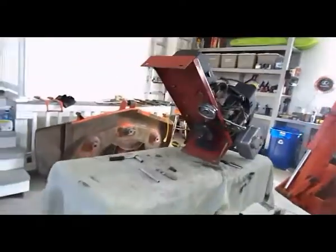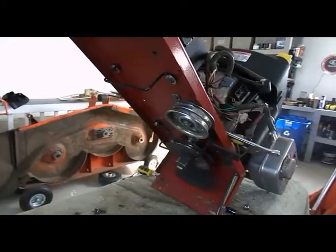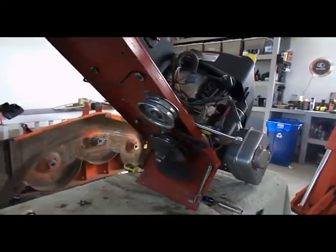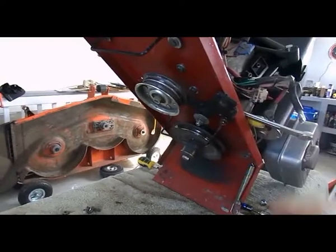One was belts. I went through three belts, the one that goes underneath here. I went through three of them, and I think I found what the problem is. The engage pulley, in my opinion, is too loose.